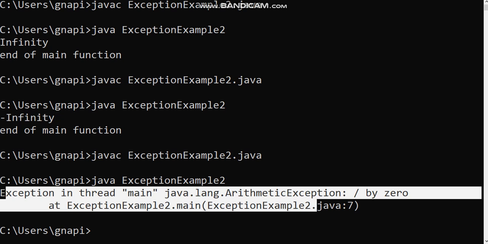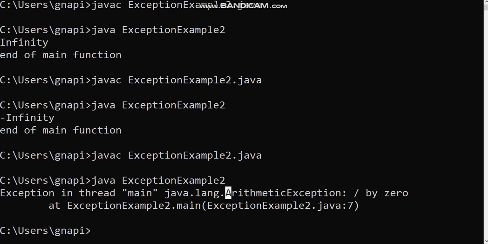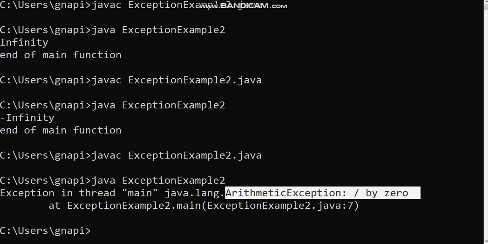So instead of displaying arithmetic exception division by 0, we should display a message like please do not enter 0 in place of denominator. Now every user can understand that message.